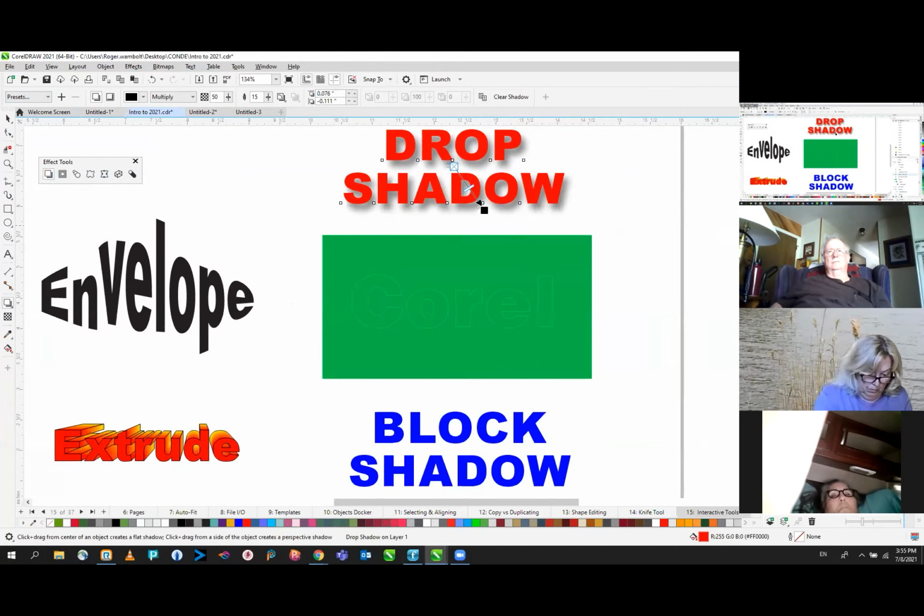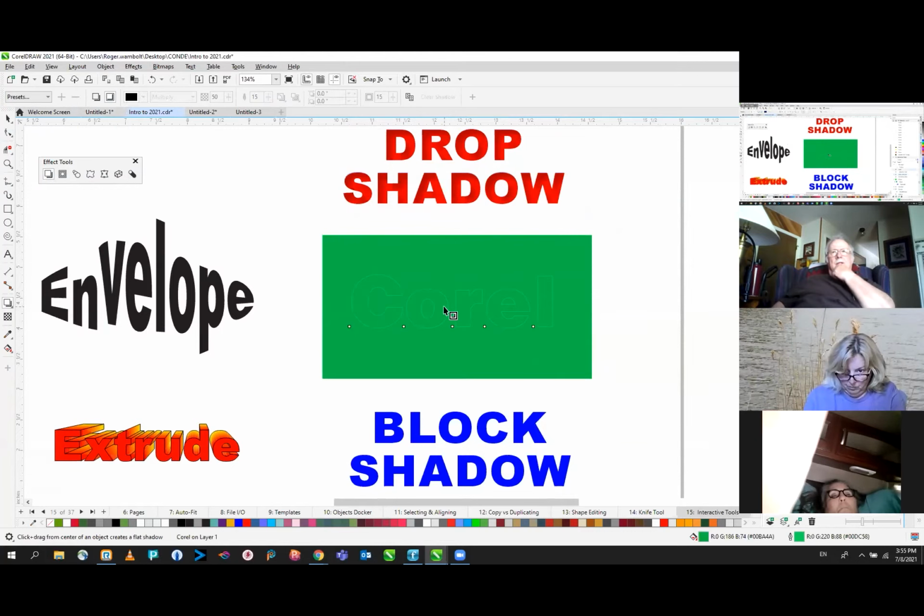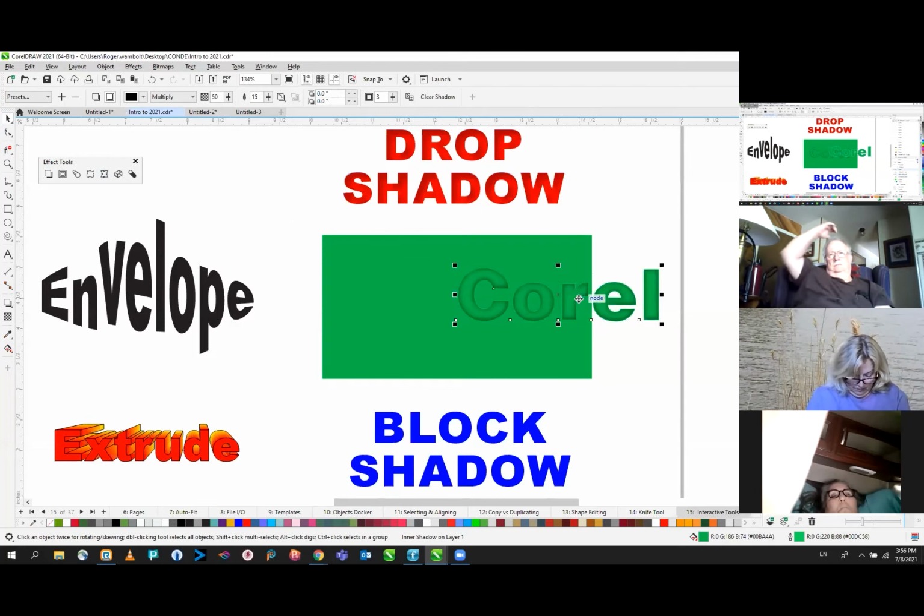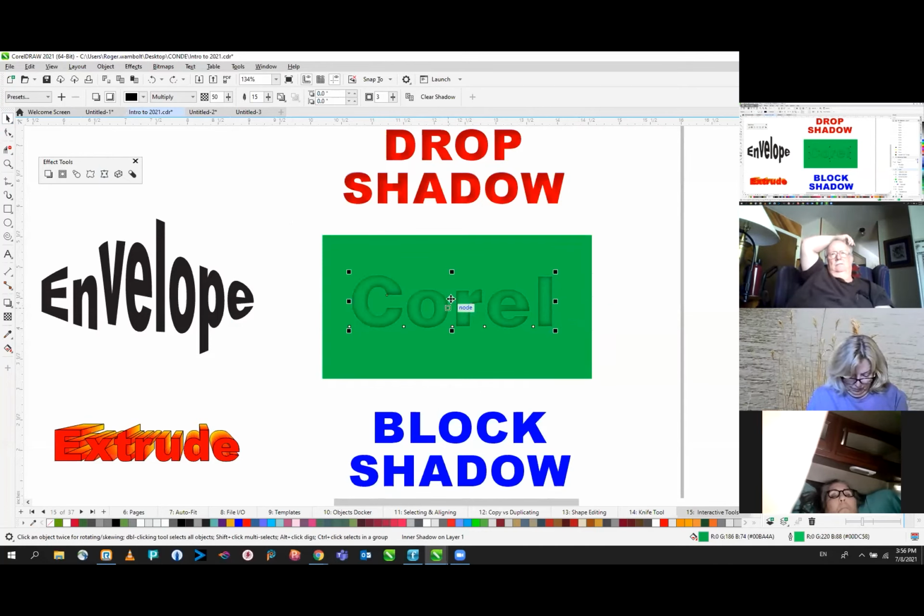I can change the color of the shadow. I can change the opacity, the feathering, and a whole lot of other stuff to that. I'm going to select my inside drop shadow. I'll select this element. And there's just a slight little tug on that gives me the ability, this is a three-dimensional object. And what I've actually done is I've created a drop shadow on top of this element. And so that allows me to add contour to it or an effect to it.